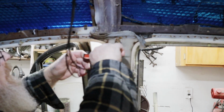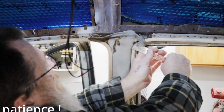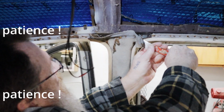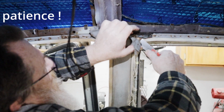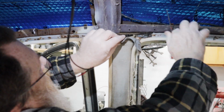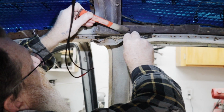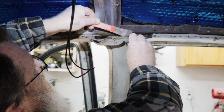Something else to stop me. But I can't figure out how the stupid thing comes out. I'm going to try not to destroy it, but I am losing my patience with it. Maybe I'd be better off if we destroy it. I've got to make up my own way of doing it.